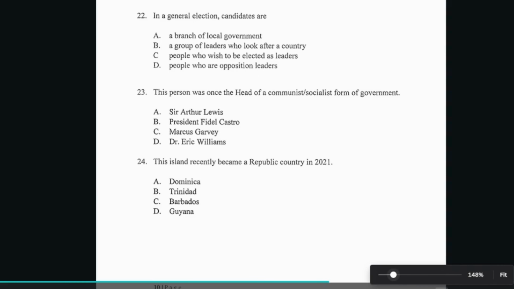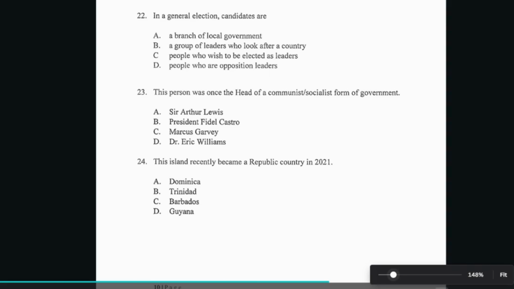And it was to basically achieve Black nationalism through the celebration of African history and culture. So this is what Marcus Mosiah Garvey was all about. He was a political activist and the founder of the Universal Negro Improvement Association. He was Jamaican, and he died in 1940. So that means he had nothing to do with communism or socialist government or anything like that.